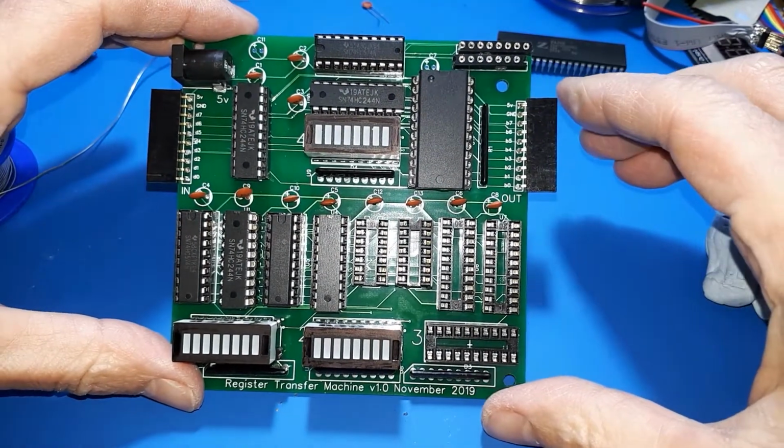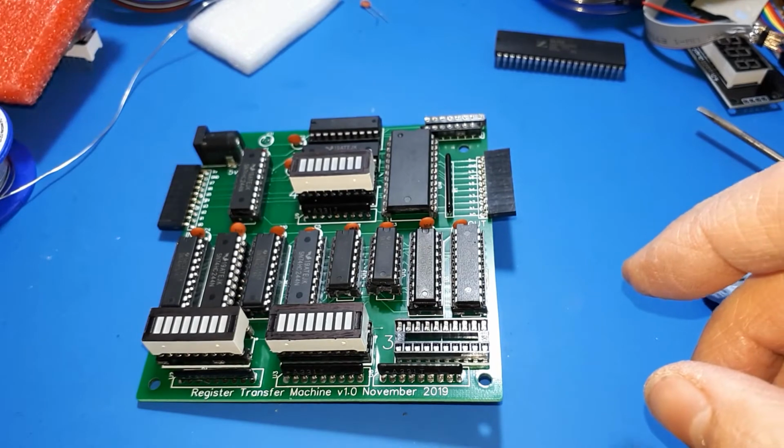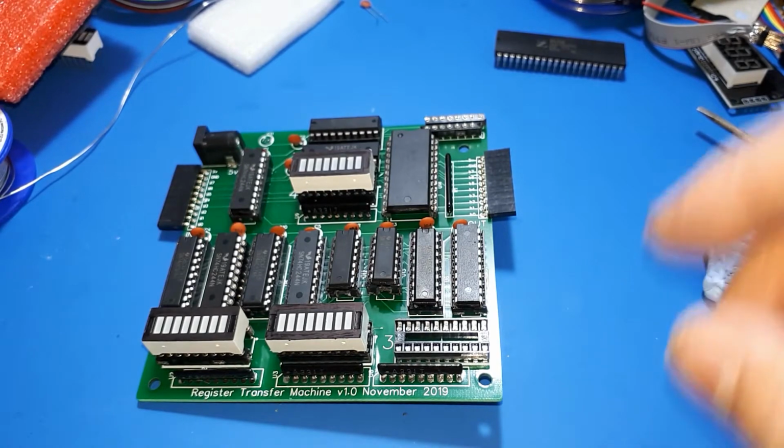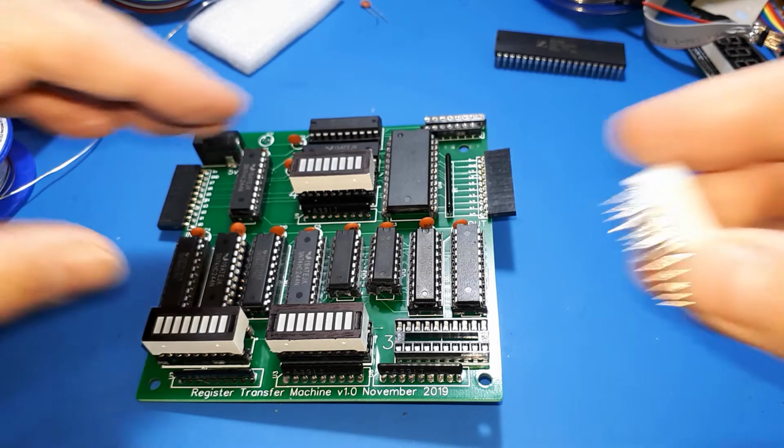Let's get some chips in there. Yeah, so the more I think about this 6502 idea, the more I like it, because there's plenty of 6502 source code around, absolutely tons of it. There's quite a few people interested in the 6502, which means that they might actually be vaguely interested in what I'm doing, rather than me just doing something completely in isolation that no one's remotely interested in.